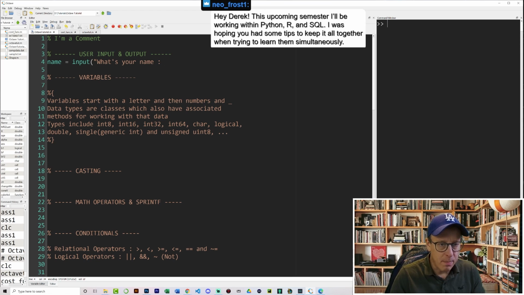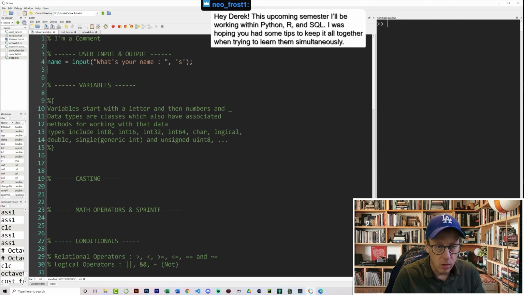Okay, so we're going to type in what's your name. This is just basic input. We'll get much more complicated. By the end, we're going to be doing basically machine learning problems, so it's going to get considerably more complicated. If you do not want any output to show up in your command window over here, you're just going to put a semicolon at the end of it. So now name is going to have whatever the user typed in.